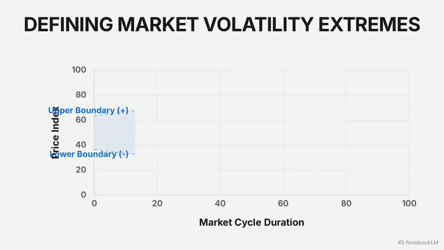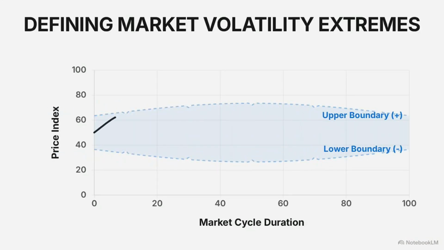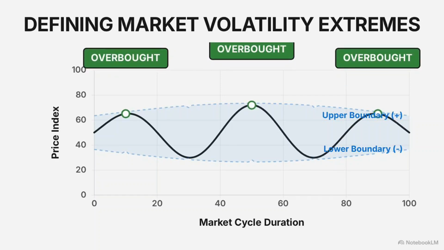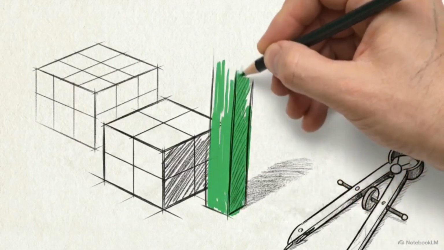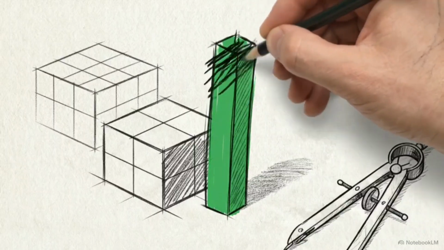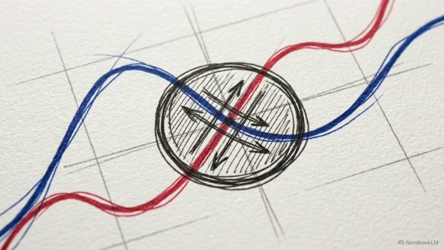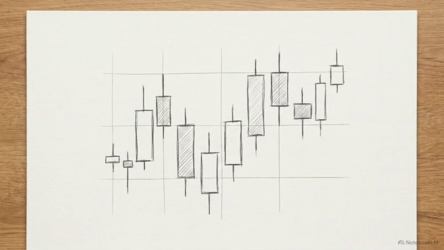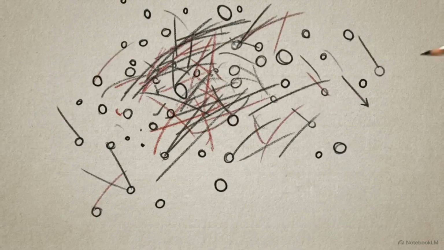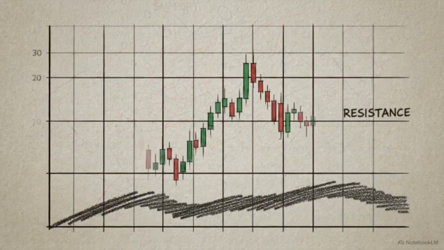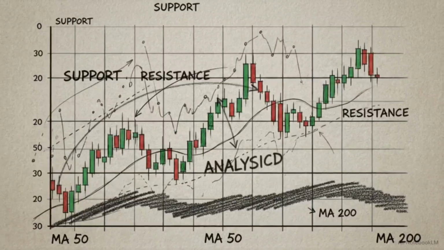The sequence is strict. First, you define the mathematical extremes using bands or momentum oscillators. Second, you analyze the anticipatory geometry of the candlestick to spot immediate shifts in buyer and seller behavior. And third, you demand lagging confirmation through the rule of 2 and short-term moving averages. Candlesticks are not magic shapes, but when treated as behavioral evidence and processed through a rigid structural matrix, they allow traders to anticipate shifts in trend.